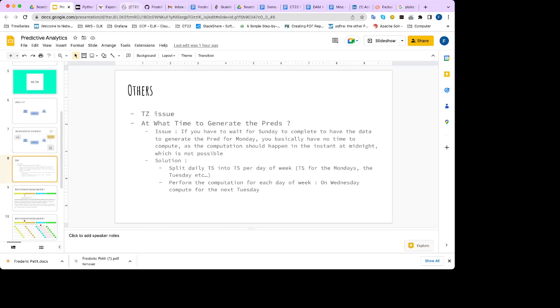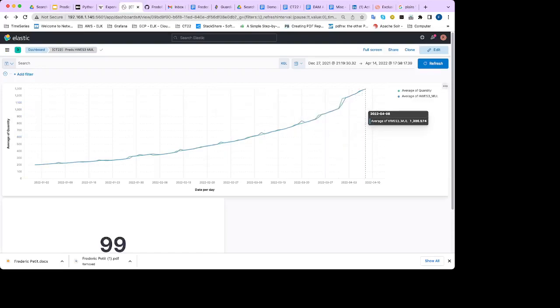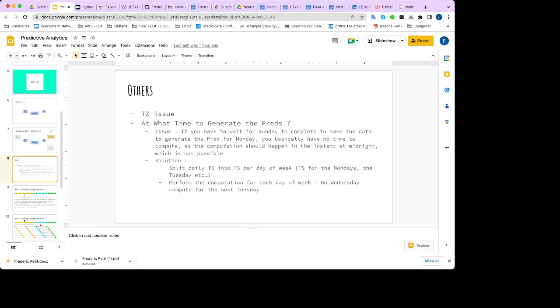Then we've got some issues. I didn't show you that, but you see that the date here is the 8th of April, whereas the computation gave us the 9th. This is due to the time zone management in Elasticsearch. In Elasticsearch, whatever date you put in is UTC. The April 9th was UTC, and since it's just a date, it's midnight on the 9th of April, 00:00.